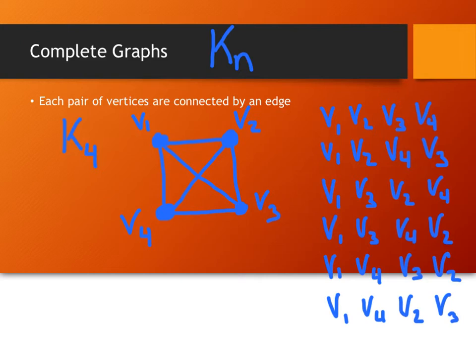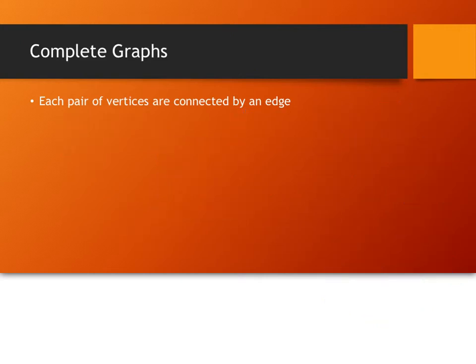Circulant graphs are kind of nice because there's one way to go around, all right? So it's forced upon you. Complete graphs are sort of the opposite. You can go around any way you want. So what I want you guys to do is I want you to draw the complete graph K5 and the complete graph K7 and see what those things look like. So push pause on the video, draw those, and see what they look like.